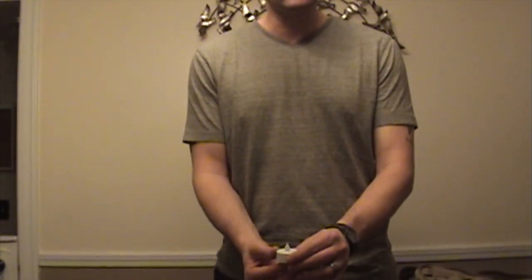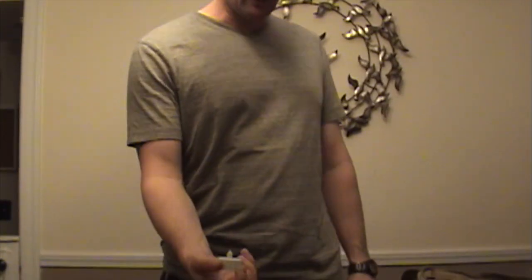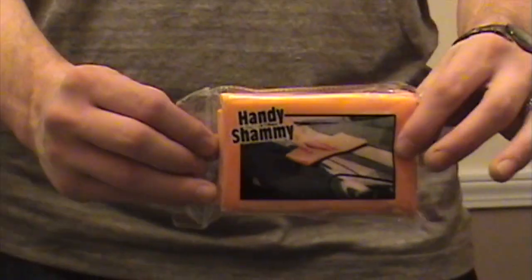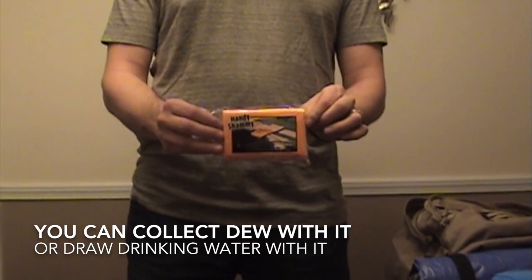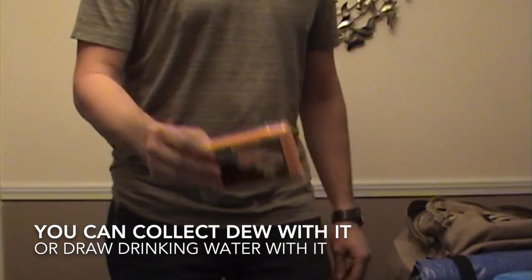Small electric candle — I'm not going to pull the tab to let the battery connect, but this will provide you ample light to see by. Once it's dark it'll serve as a small area light — you can get about as much light out of this as you would from a small tea light. Also a handy chamois — we're not washing our car, but this little towel will absorb well over its mass in water and you can dry off pretty quickly with something like this.